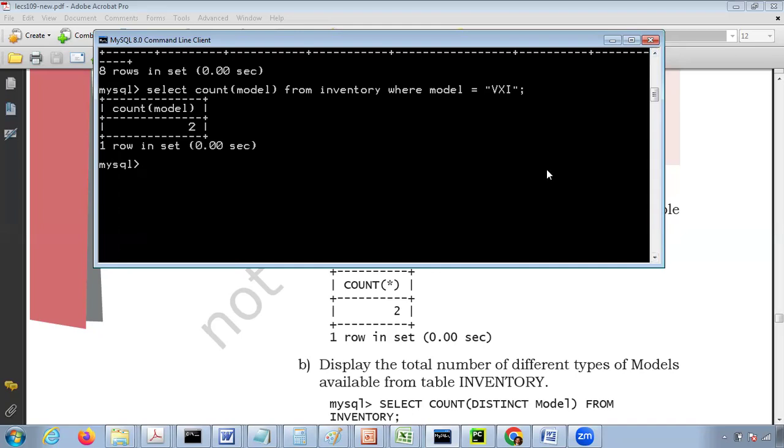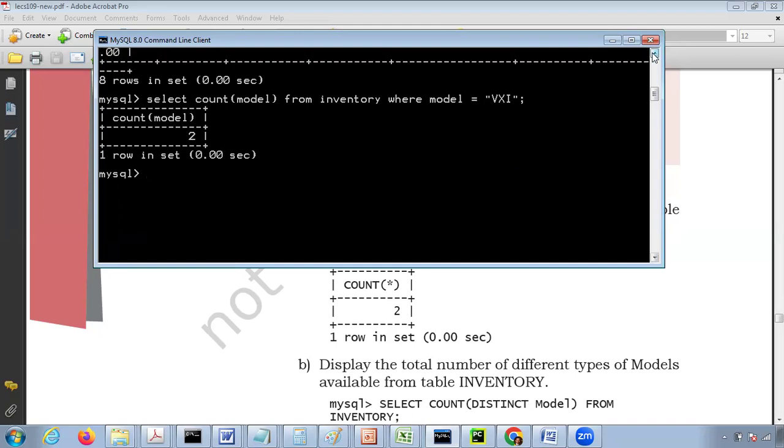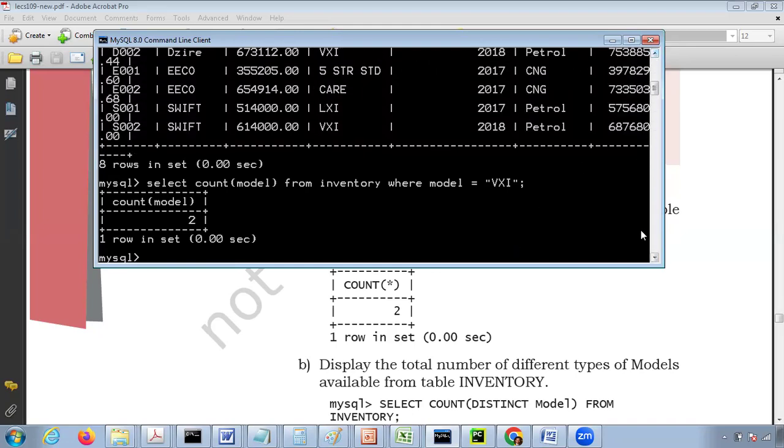Okay. Display the total number of different types of models available from table inventory. Different types. Okay. We can do it like this.